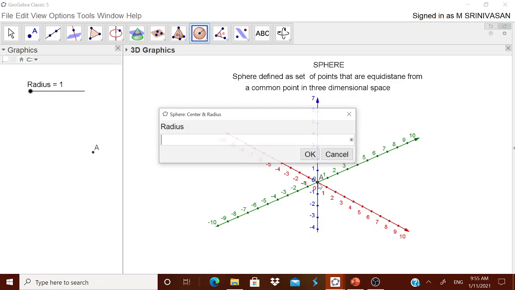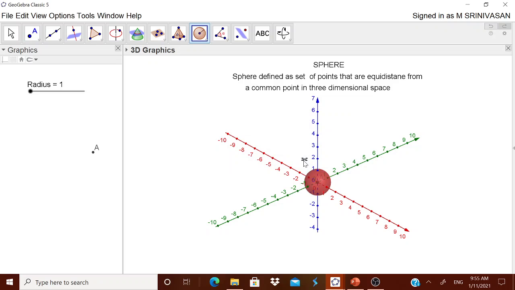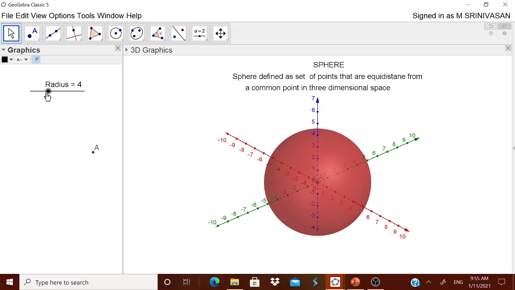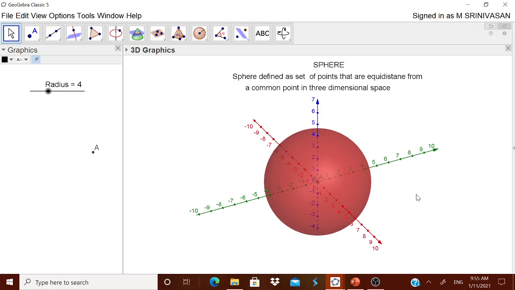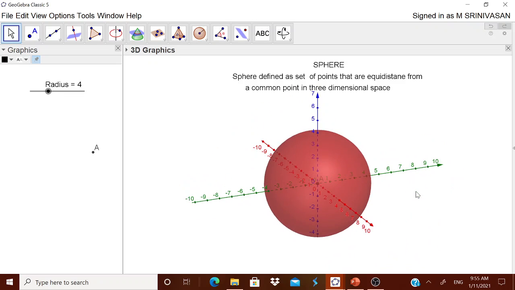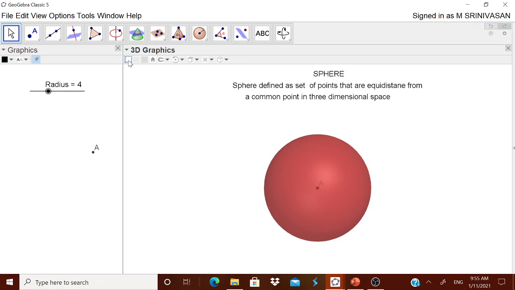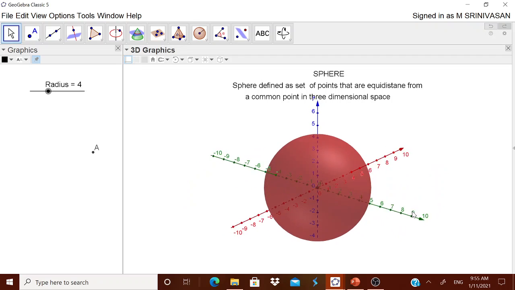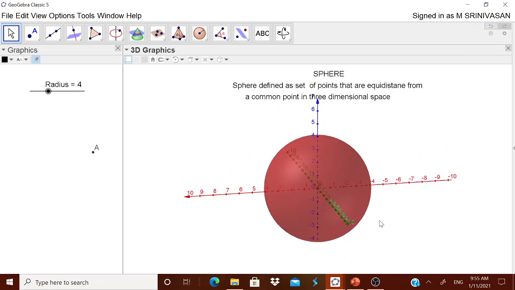Simply touch it, and it will ask the radius. Now what is the radius? It is the variable radius which I have fixed. Therefore I am keeping this, okay. And now you got it. I have not removed the axes, only to show a clear picture of the sphere. Suppose you remove the axes in the 3D graphics, you see it doesn't look like a sphere. If the axes are there, a feel of the sphere comes, and a child can understand.